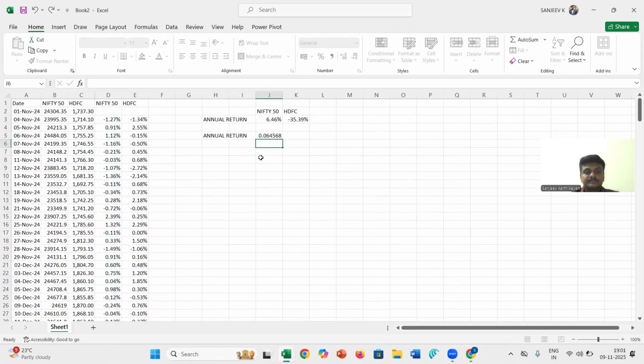Now enter. The values have changed, and now we're going to change this to percentage and add two decimals. See, the values are the same.